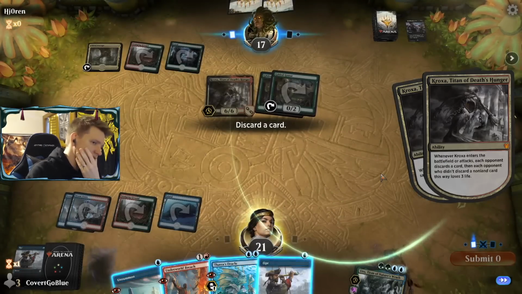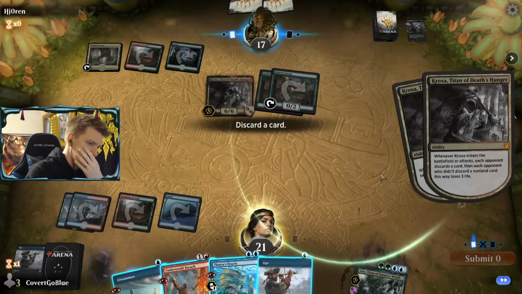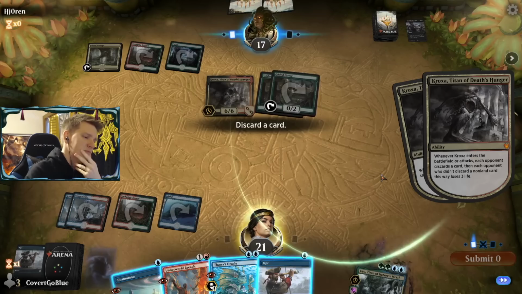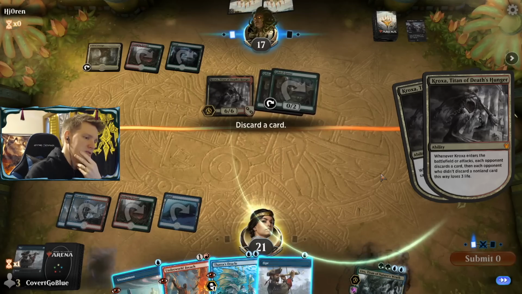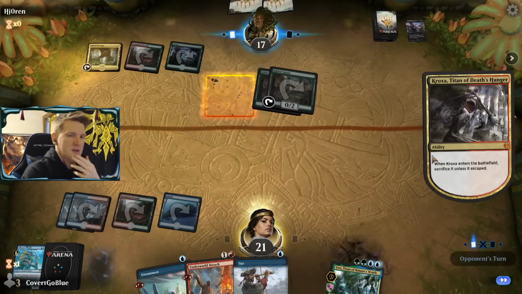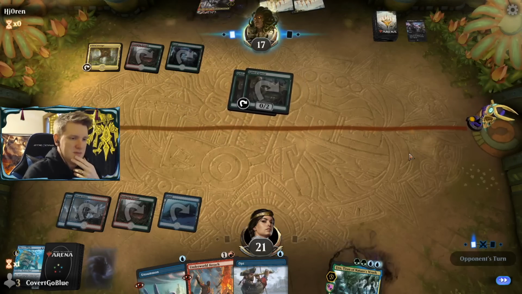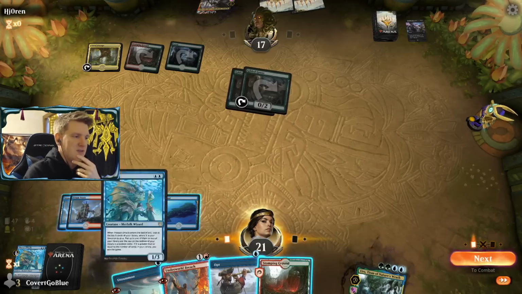What's the discard? This one's tough. Not gonna lie, this one's pretty tough. I'm gonna drop off the Oracle. Getting the Scry from the Oracle might have been nice, but I'll be fine.